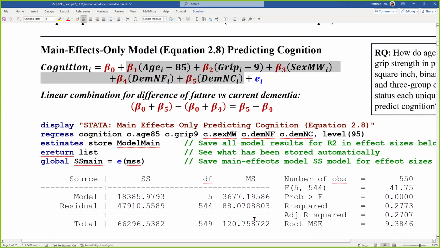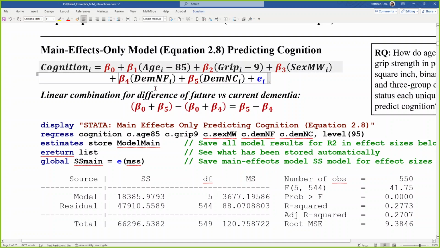So this is the ending model of example 4b, just to refresh you. There's one linear combination that I would potentially be interested in here, and that is the difference between future and current. So beta 4 here is going to tell me how none differs from future, beta 5 is going to tell me how none differs from current. I don't know about future versus current, but I can subtract the two. So this is the adjusted mean for the current group. This is the adjusted mean for the future group, and then the difference right here gives me the contrast of future versus current. So that means that beta 4 would need the -1 in the code, and beta 5 would need the 1, as we'll see later on.